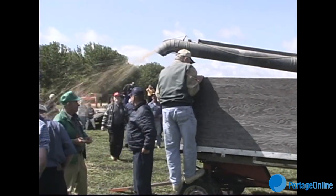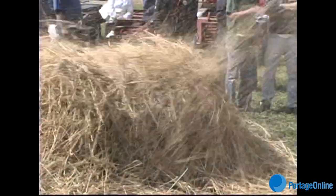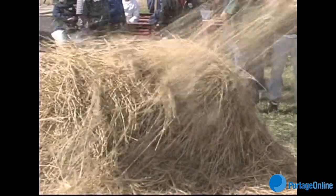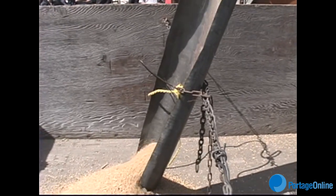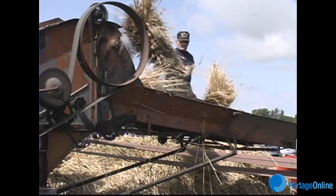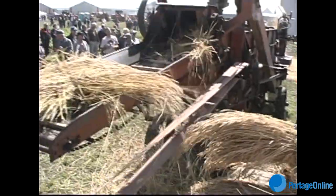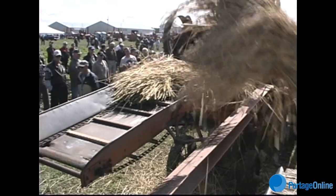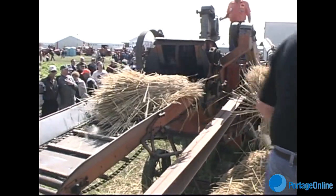For whatever reason, Rumely did not have a binder to bind the grain for their threshing machines, but they did have a full line of threshing machines. After Allis-Chalmers took over, only 2 of these models. Well, there was a third one, which is very, very rare, almost a prototype model that had all V-belts on the machine. But the 2 that were fairly popular were the one that's used here at the gathering of the Orange, Manitoba. It is a 2238, and the other one was a 2836. Those 2 models Allis-Chalmers did sell with their own name on it after they purchased the Rumely company.